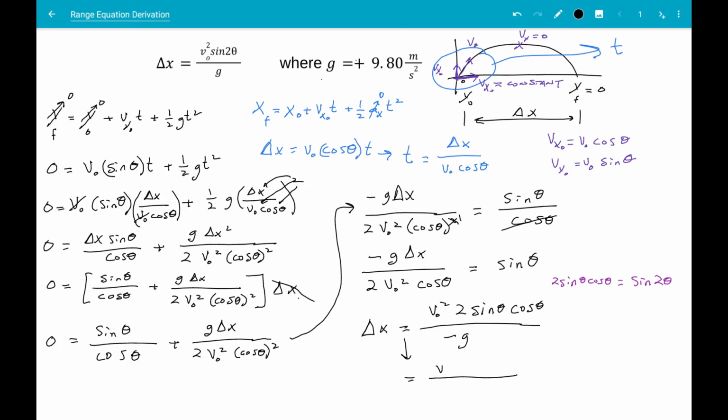It'll be v naught squared, okay, sine 2 theta over, and I'm going to keep the negative g, but if you can visualize or understand, that's why textbooks and folks online will put this as a positive G on the bottom. So it looks tedious, but really the skill that you're developing is substitution, knowing to substitute the x component into the y component, or the other way around, but it's easier to do the x. Because you may have problems that you'll have theta and you'll have x, and you need to find initial velocity.